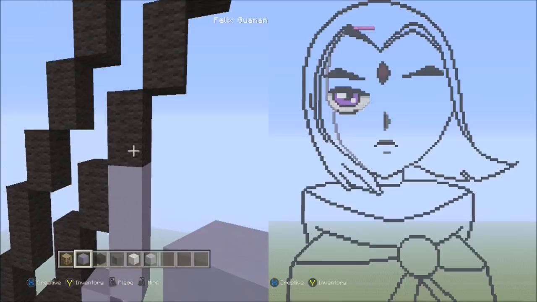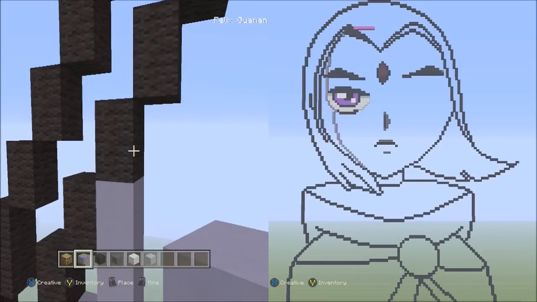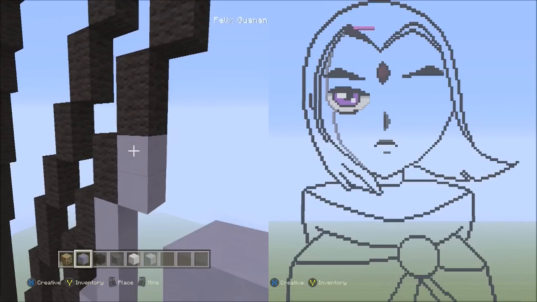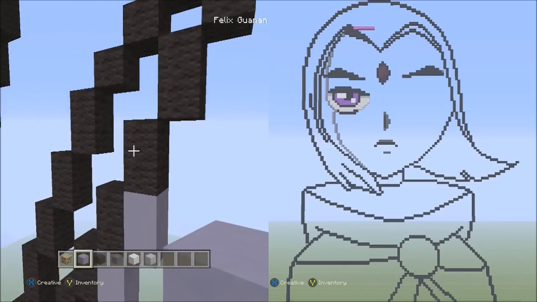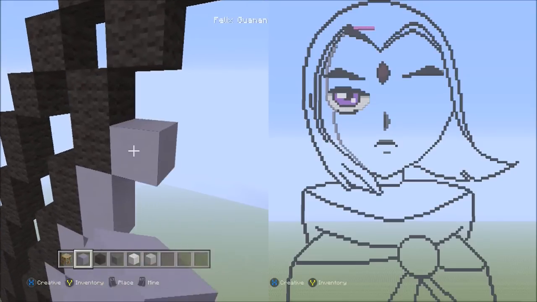Now what that means is if there is 2 black walls, you're going to be placing the same amount of blocks with the current block that we're using. So there's 2 black walls, you use 2 blue stained clays. Or light blue stained clays, I should say. 2 black walls, 2 light blue stained clays.